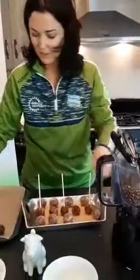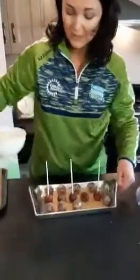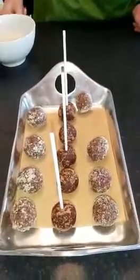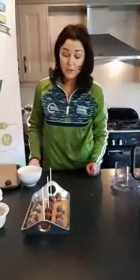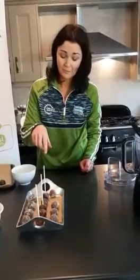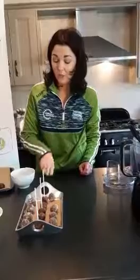So here we go, this is the finished product, and what I have done here now is I have put in these little sticks, they're like lollipop sticks. You might be familiar with cake pops. They're very popular, you see them at weddings and birthday parties and whatever, and they would be a chocolate filling and cake mixed together. So this is the alternative to it now. We have the nut balls on a stick, you could call them.